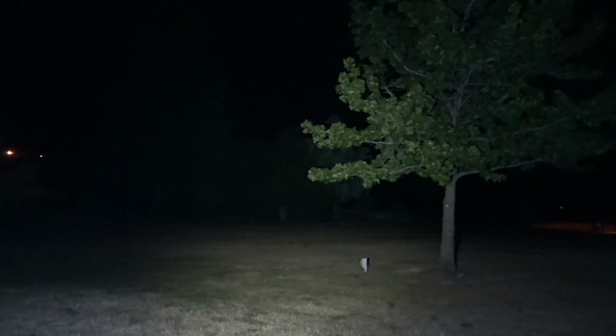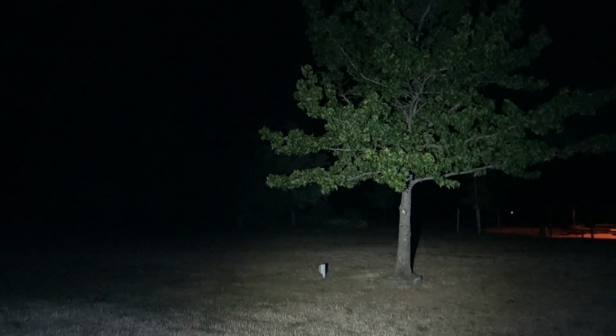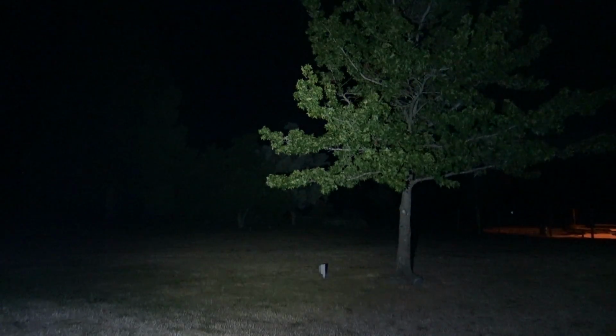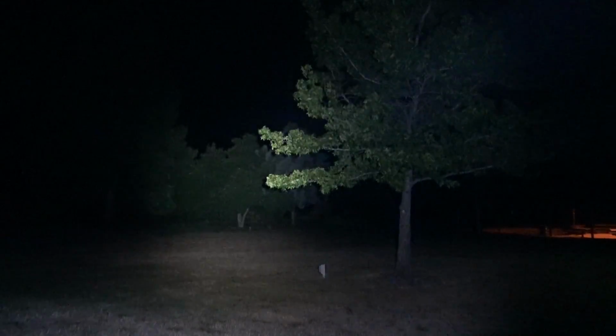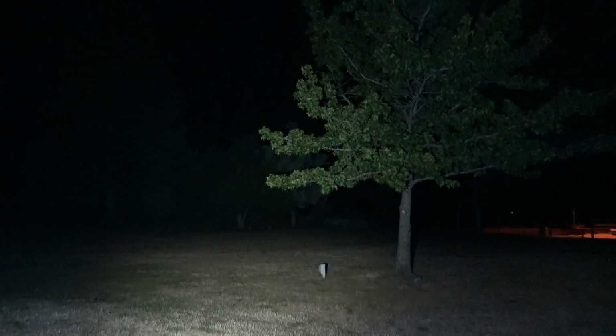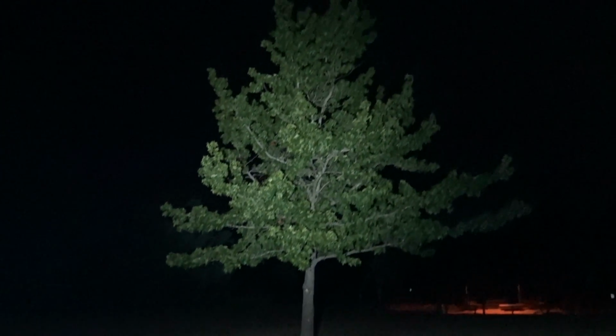And now we'll look at the new T1, the little small Thrunite T1. So that's what's coming up next in normal mode. And if I kick it up to full brightness, there's full brightness. As you can see, it's a flood, so it's not a spotlight like some of the other ones. Like the TN12 is a spot. As you can see, it's more of a targeted beam. This is a flood. It's got good throw, good wide beam.